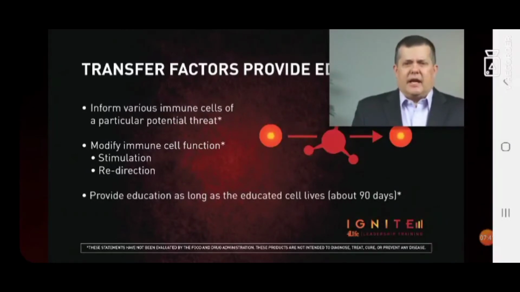That kind of depends on the type of immune cell and its function as to how long that might be. Most immune cells live for about 90 to 120 days, 3 to 4 months. Some live many years, some live just a few weeks. But kind of that's the average there, the middle ground for it. And so every 3 to 4 months, you're changing your immune system. You're essentially creating a brand new immune system. Now, every day, new cells are born and old cells die off. And transfer factors can aid in this process by helping to educate those new immune cells so that overall, you maintain a very consistent level of education across the entire immune system.